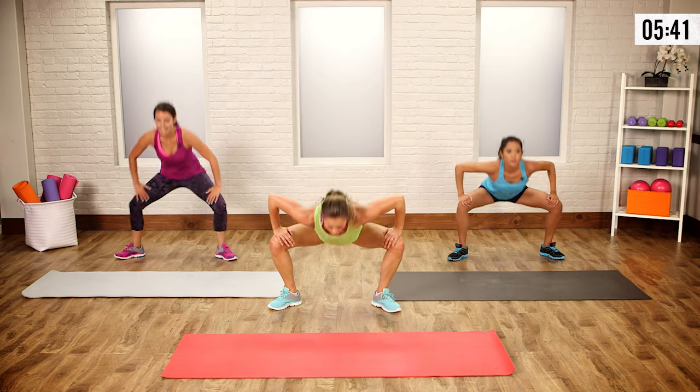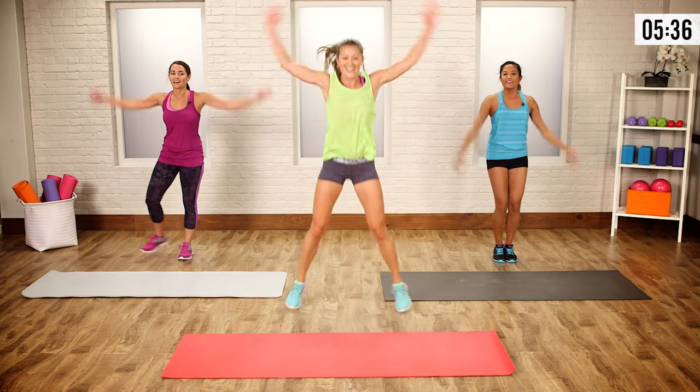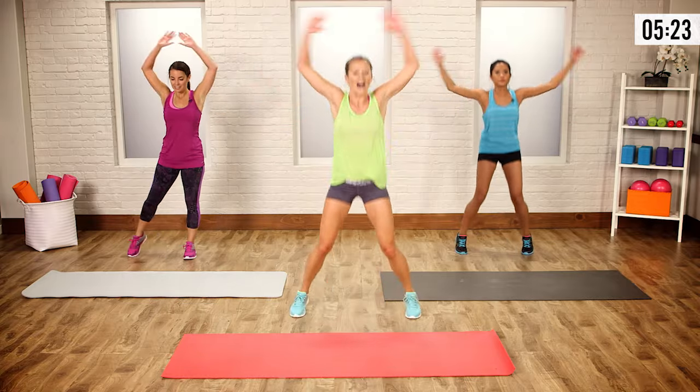Two more. 1, woo, 2, and then the jacks, let's go. Kick it up. Light on the balls of the feet. Legs are strong, shoulders are strong. Gotta love it. Breathing it out.